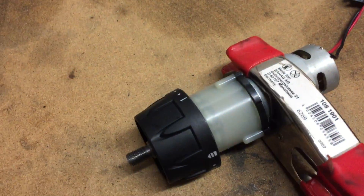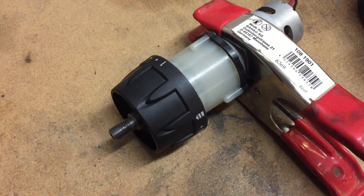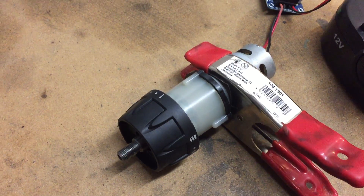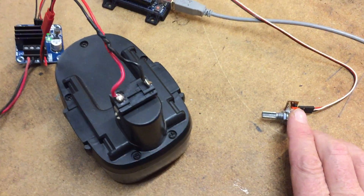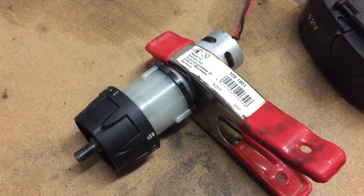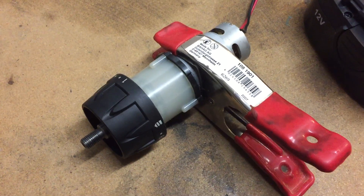If you listen, you can hear the speed increasing very slowly — that's the PID controller doing that. There is a small difference between where the potentiometer says it should be and where the slider says it should be, so there's a small error. The PID has an integral part, and that's the part currently speeding up the motor because it tries harder and harder to reach the correct position.